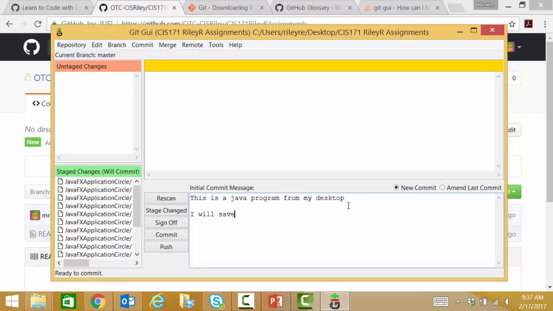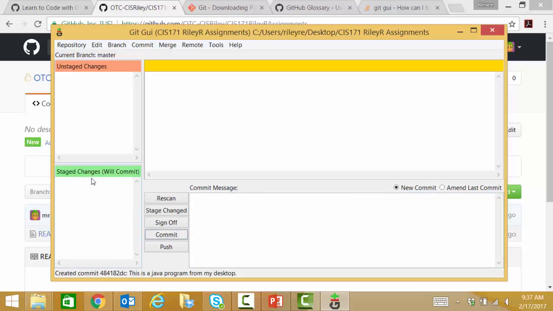I will save it. And be sure to use these commit messages for your benefit. You want to be very specific in these. Like, these are the changes from 11:30 p.m. the night before the project was due, so that you can roll back to that point if that's something that you need to do. Now I'm ready to commit those changes. You'll see they disappear from the staged area. They're not staged anymore. They are now committed.